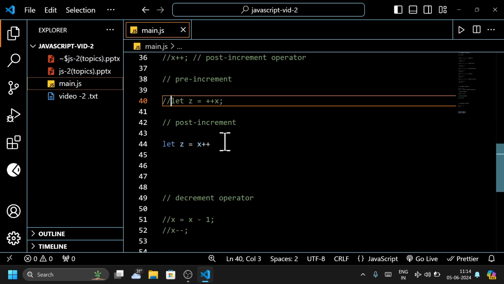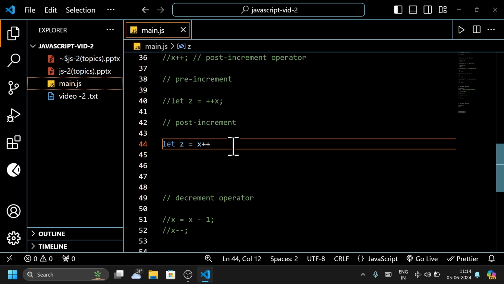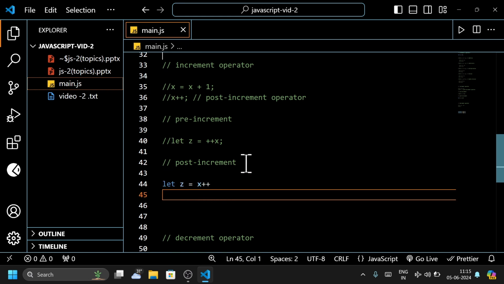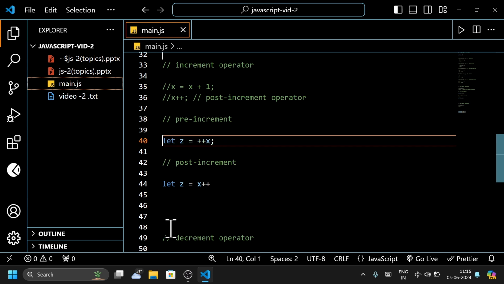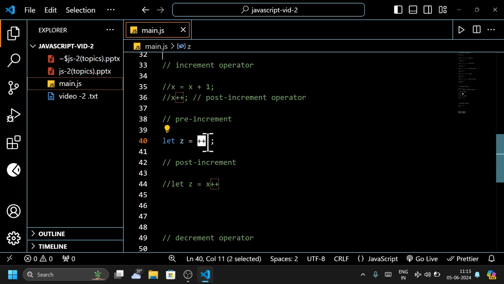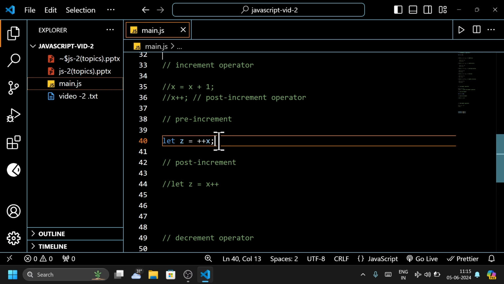How is it happening? When we console log, the value of x is 6 but the value of z is 5 only. This is what happens in the post-increment operator. In pre-increment, it will first assign the value of z as 6 and after that x as 6.